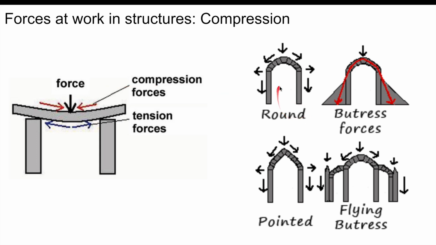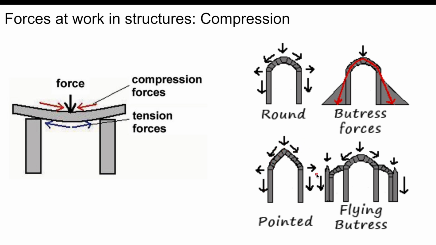Now, we also have to think about things like arches. So when we look at force diagrams in things like arches, you might understand that the force of gravity is pushing down, but it gets sort of deflected down into the uprights of the arch by these stones up here. And they also have the tendency to be pushed apart. So this is a problem that people have been dealing with for hundreds and thousands of years. And so one of the things that they would do is they would use buttresses. So they would have a structure on the side of the arch to make sure that it counteracts this force of tension, which is pulling this arch apart.